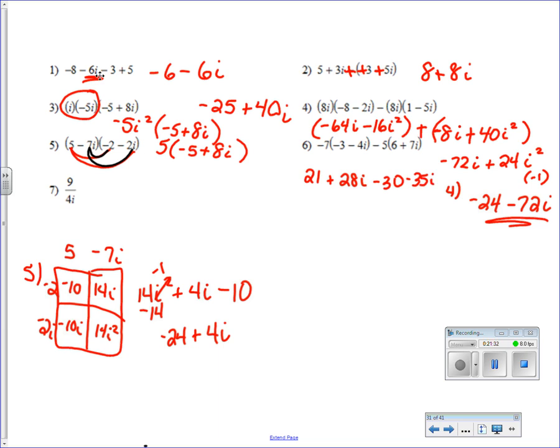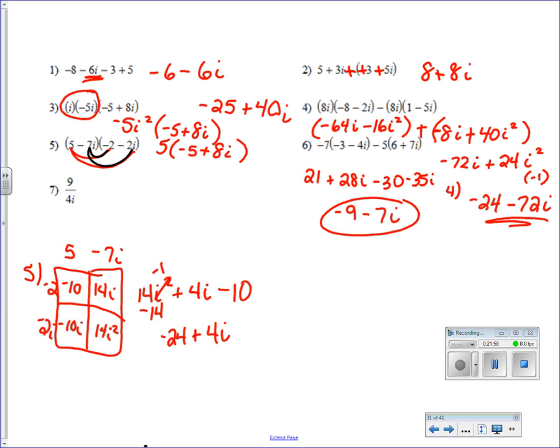And then now we just put together like terms. So 21 minus 30 is negative 9. And then these I can put together, and that would make negative 7i. And we're done. So we don't need to worry about the i squareds unless we are multiplying. Okay, if we're multiplying, then the i squared shows up. Notice how when we added and subtracted, that became a little bit more of an issue.